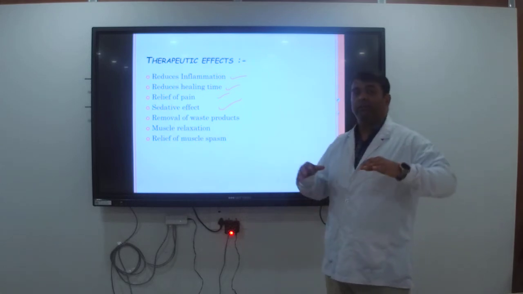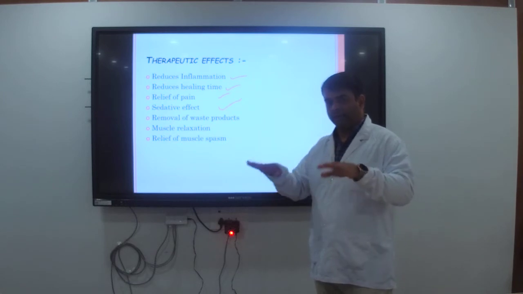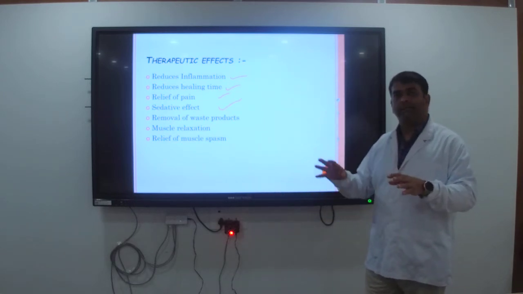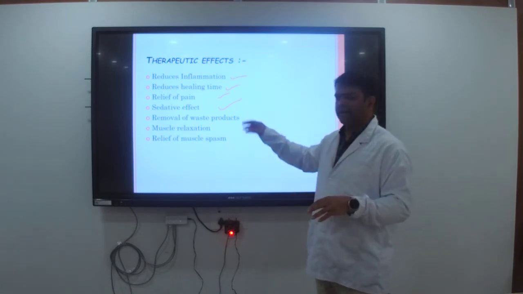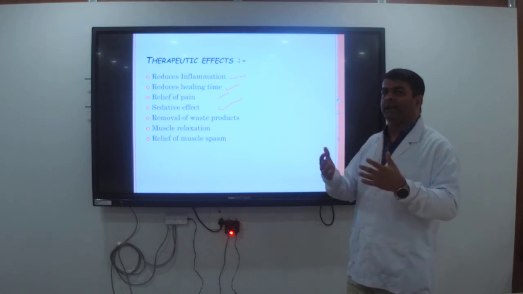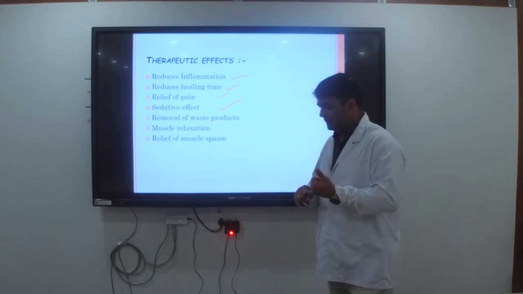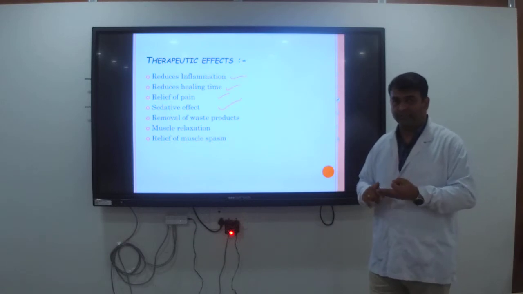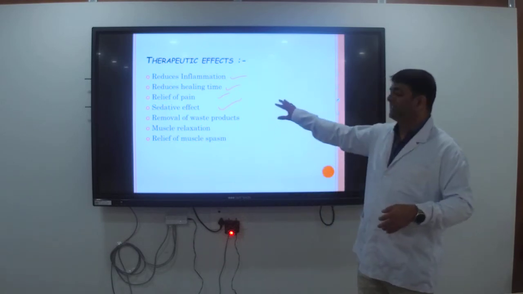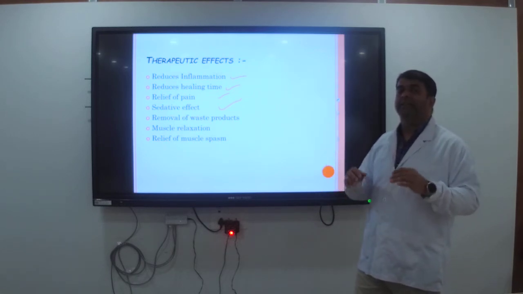Now, sedative. When you apply heat, for example, a Gogami method on SWT to the lower back, you apply it for 15 minutes. Within seconds, it starts heating. Once the heat starts, the patient starts getting relaxed. As the blood flow increases, oxygen increases, nutrition increases, and the muscle starts getting relaxed. So that causes relaxation of the muscle, which gives the sedative effect.